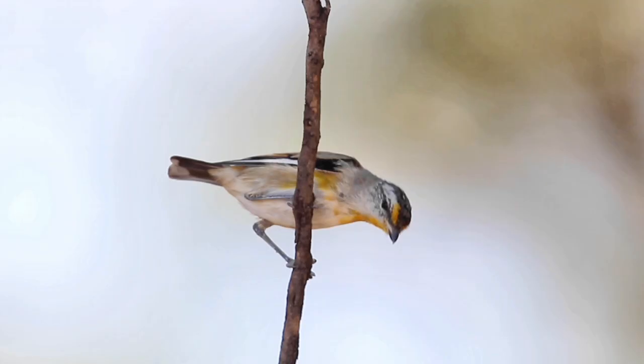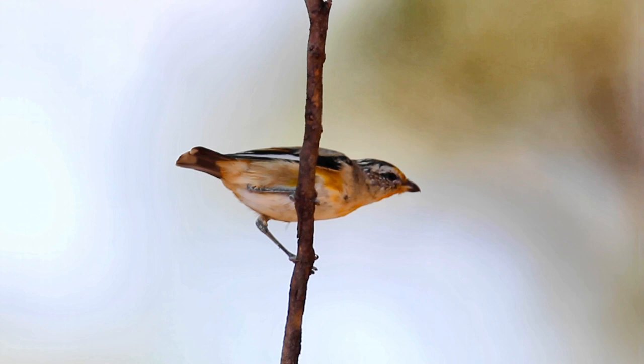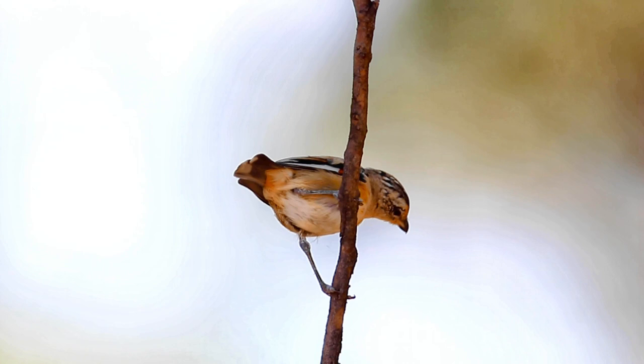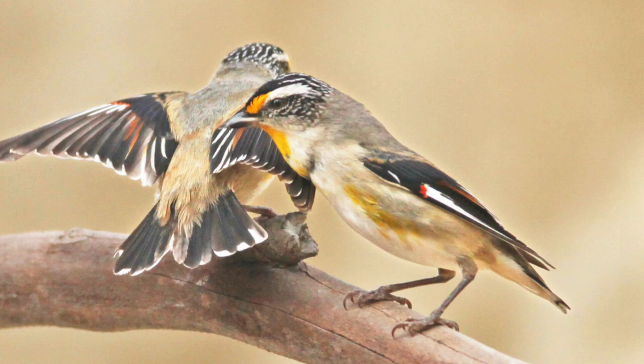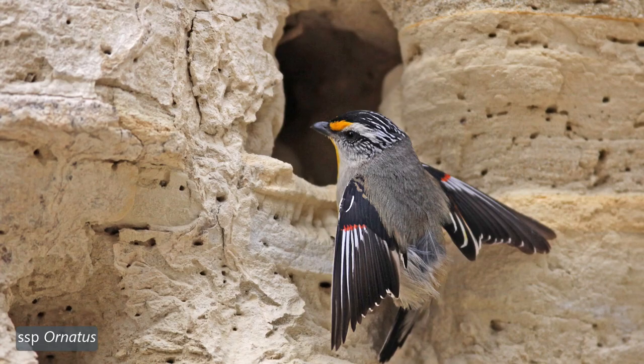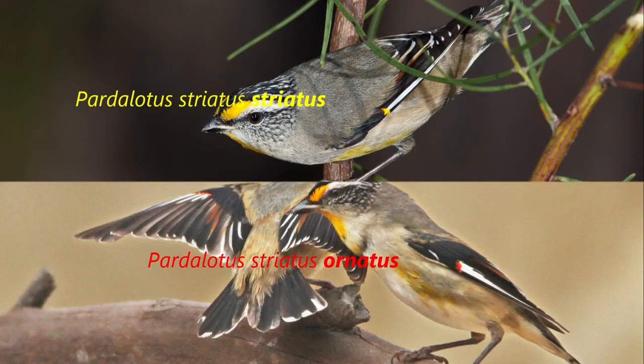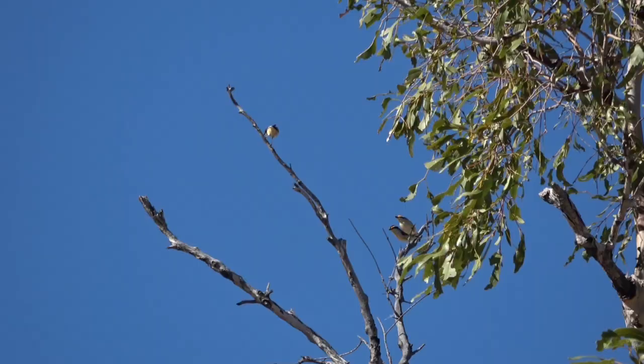The Striated Pardalote has a black cap and a pale belly; the belly has a little bit of yellow tinge to it, as does the chest. The back is a foreign grey with a touch of olive. Now in Victoria, some more Striated Pardalotes — the white line is a little thinner than what we saw in the substriatus. The colours are more intense, but this can vary with location. The dot is red and they are breeding in tunnels. A comparison with the nominate species and ornatus: ornatus has a slightly thicker white line — notice the difference in the dot colour.